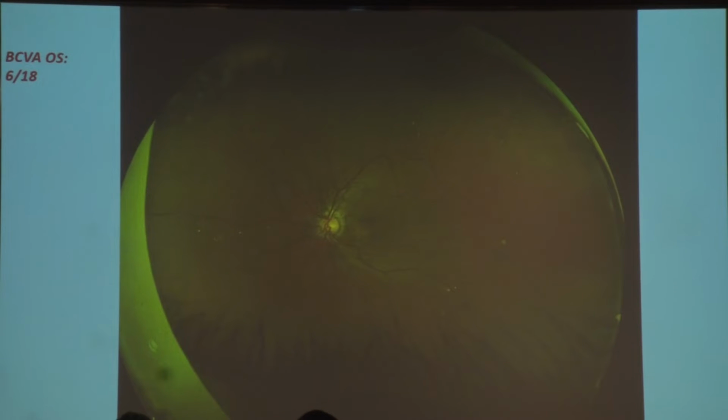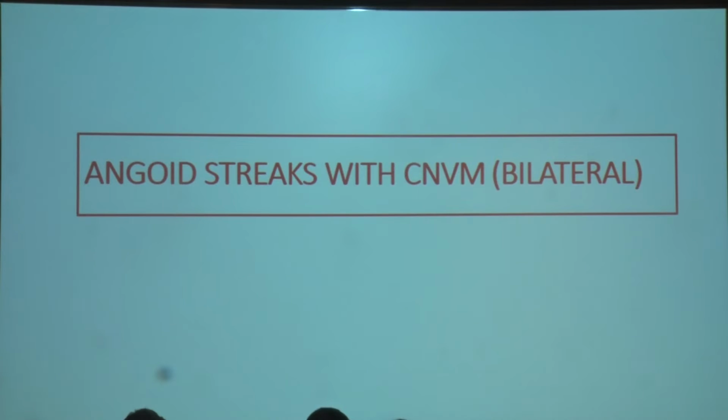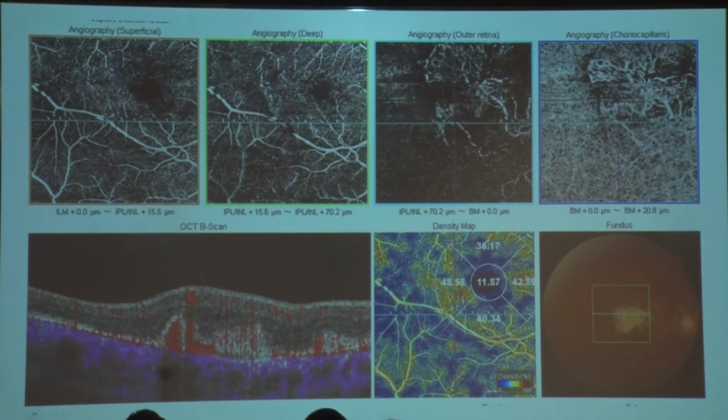When we look at the other eye, again a similar picture is visible. Black lines emanating from the optic disc and going radially outside. The left eye also shows some pigmentary changes. So there is CNV, but the basic diagnosis changes. The patient has angioid streaks, and that is why the patient had bilateral CNV at a young age. Fundus autofluorescence shows pigmentary changes in the posterior pole in both eyes. Also, the peripheral drusen are now identified as a marker for angioid streaks, so patients who have peripheral drusen tend to have complications of angioid streaks as well.